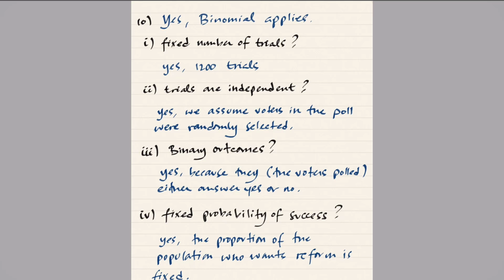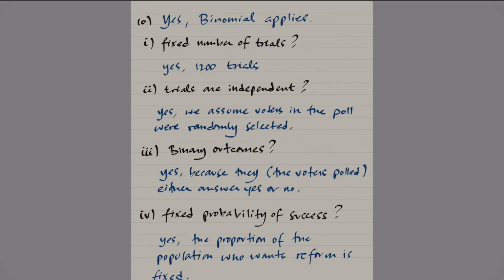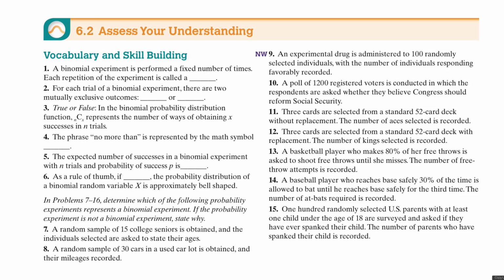Now, we're not suggesting that every single time you look at some application of the binomial that you have to write at such length. But what I'm suggesting effectively is that when you look at a particular situation and you're wondering, can I use a binomial here or not, you may want to mentally go through this checklist. And so that's why you'd want to have it on your notes. Let's take a look at the next example.